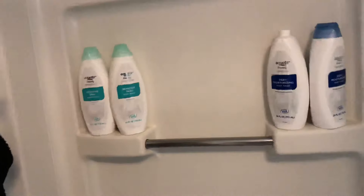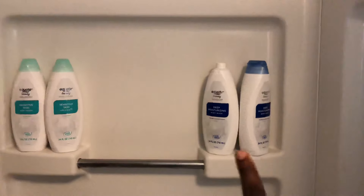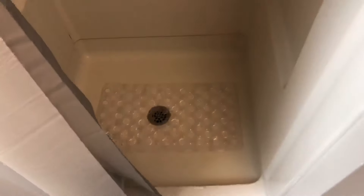I have soap right there and a little rack, but it didn't fit on the shower head correctly so it fell and busted one of my soaps — that's why the top isn't on it. Down here I have a shower mat. I didn't realize the drain would be directly in the middle, but luckily this shower mat has really big holes in it so the water still goes through the drain fine. And if you don't feel like wearing shower shoes, you can step on the mat so you don't slip.